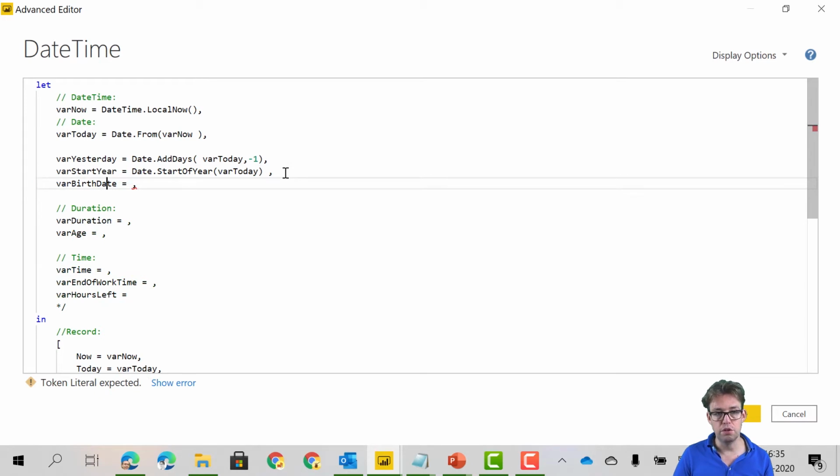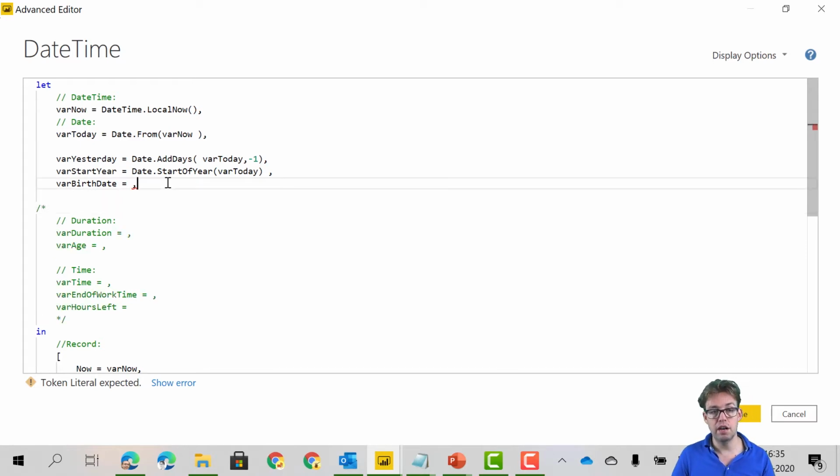Let's take, for example, a birth date. Say I want to calculate an age calculation. So I have a specific birth date and I want to enter the birth date. What you can do, there are also a lot of hash functions. They're not really hidden functions, but you cannot find them in IntelliSense. They all start with the hash. And these are more or less constructor functions. They can construct objects, in this case a date object, and I can pass in a year, 1974. I can pass in a month, and the second one. You don't have IntelliSense, I don't know exactly why, but it still works.